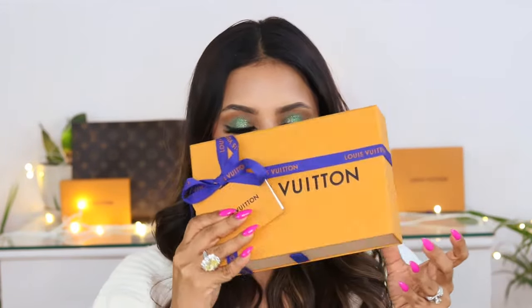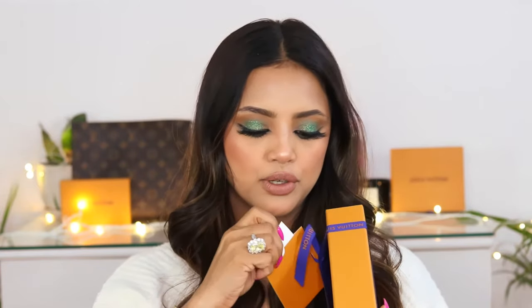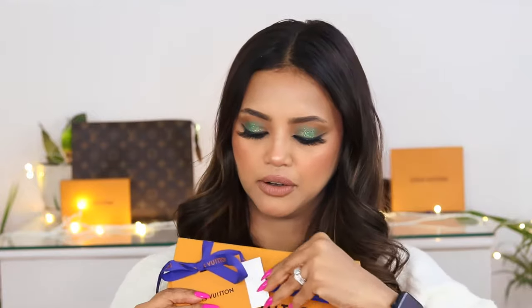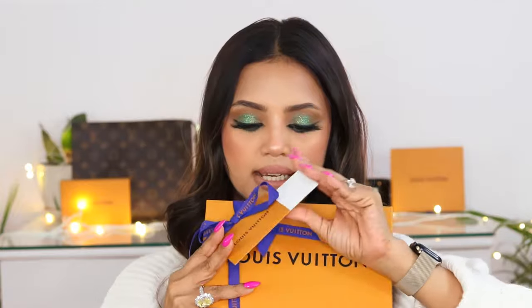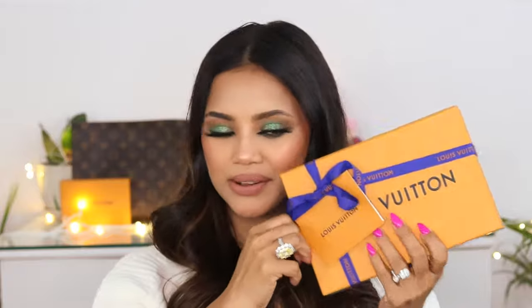This is the actual box they gave me. Louis Vuitton always includes this gift-style card — if you want to gift it to someone, you can put their name in here, which is why they always include it. So with you guys, I'm going to unbox this birthday present. Here goes nothing — here goes the ribbon — let's take this out and see.